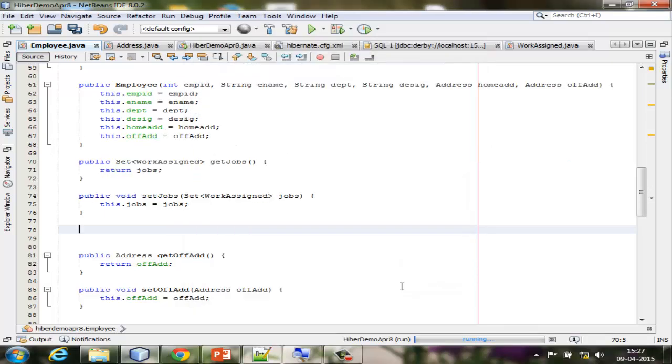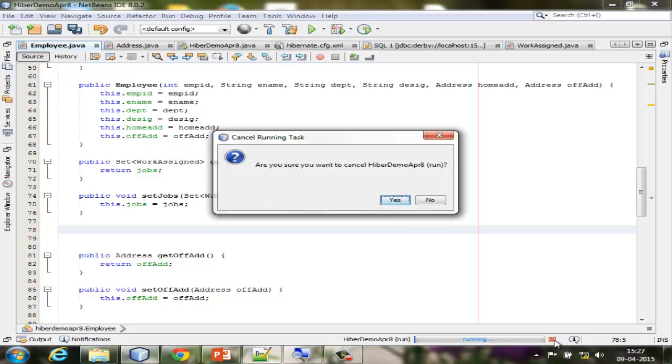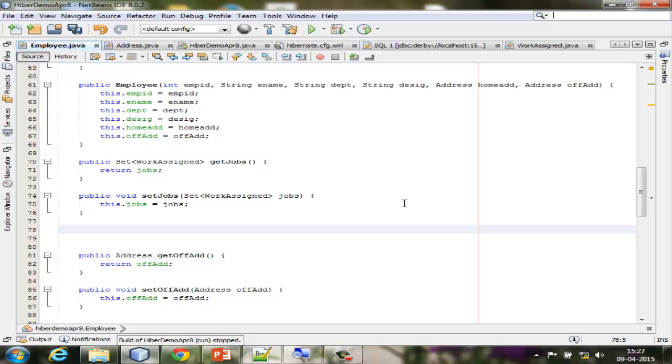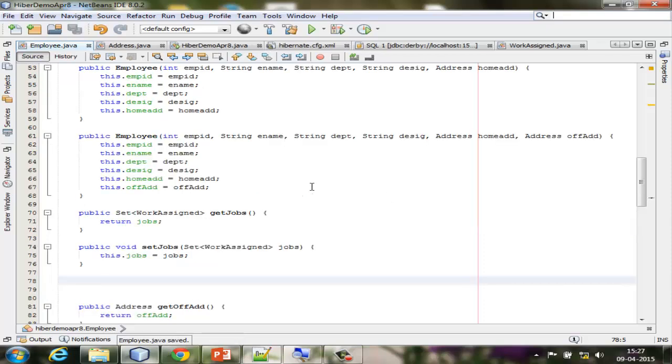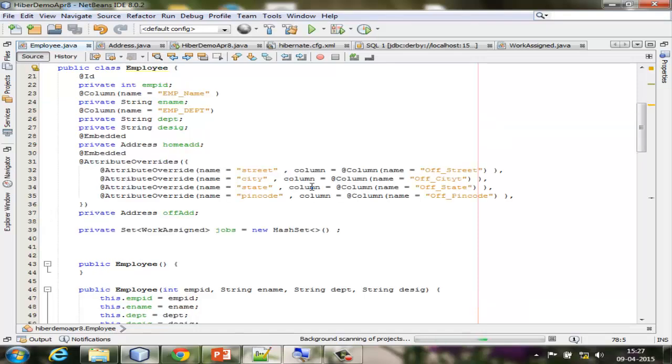Then it's all done. Stop this one. And it is not truncating after it's done. Now once it is done, I need a collection, and I'm going to put that collection in the database.